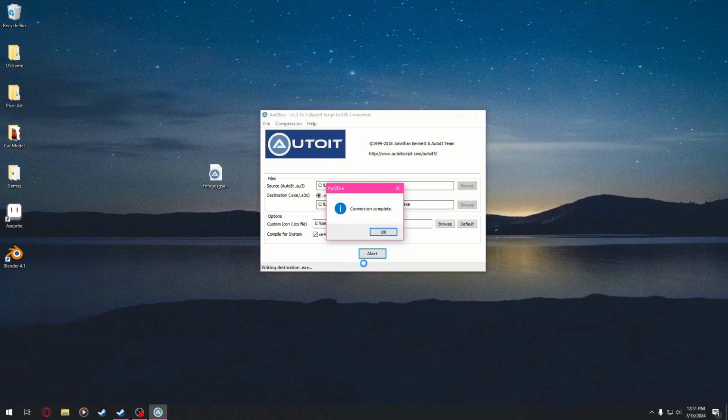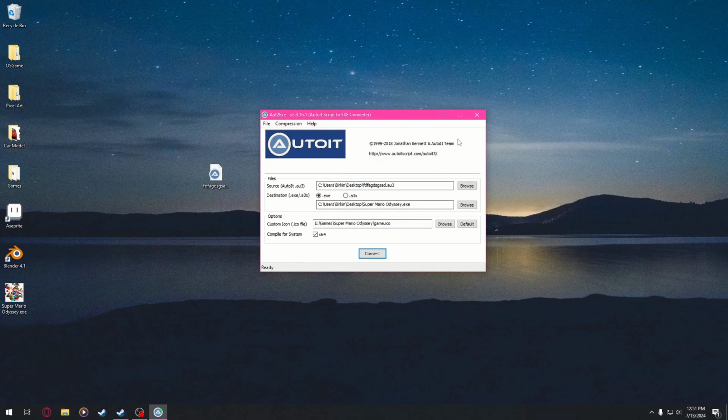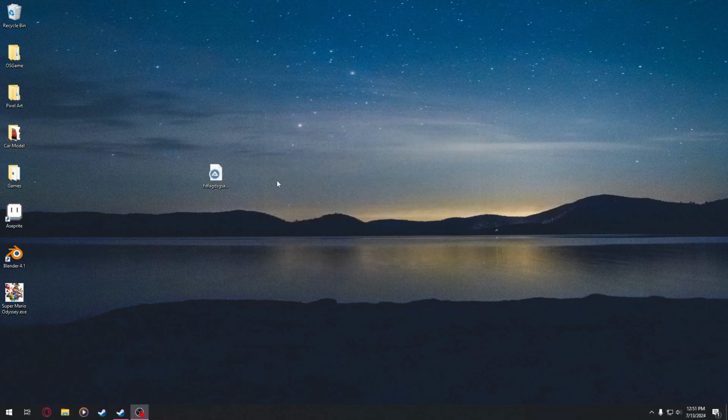Convert. Conversion complete. You may have an antivirus warning. You may have to just go and let this program through. Antiviruses can see these kind of programs as kind of sketchy because people can run malicious code. Obviously, after this, feel free to uninstall this if you want. The only thing we've done is what I've shown you how to script up right here. So we can move this to the recycle bin now. We're done with the script.